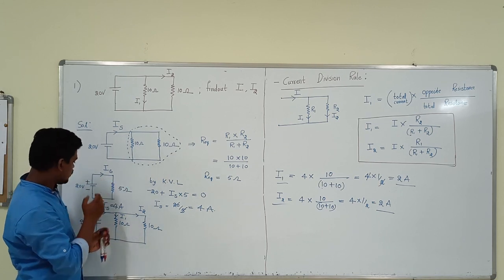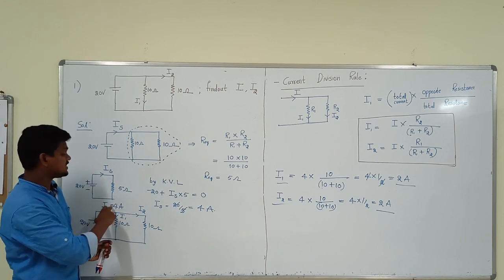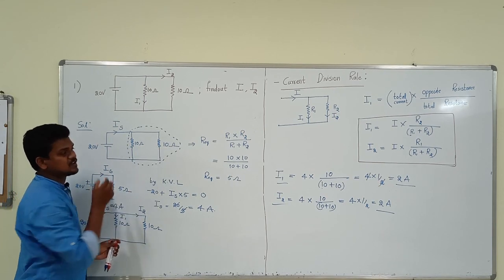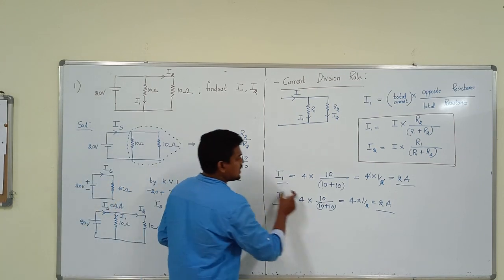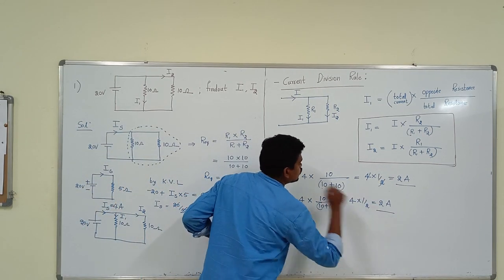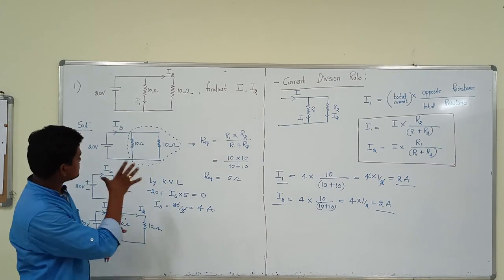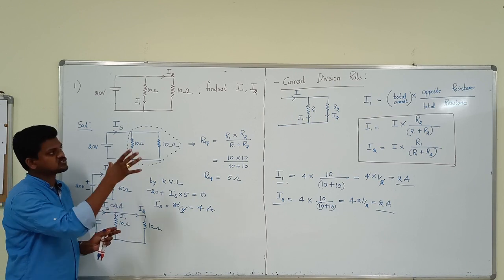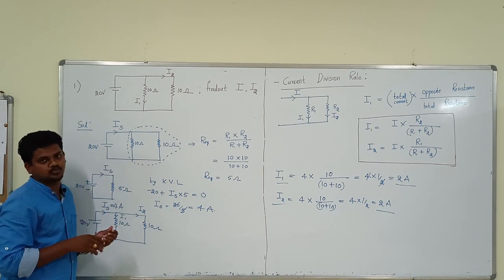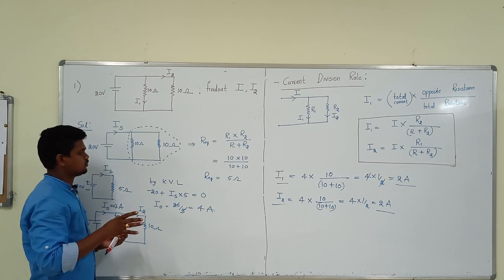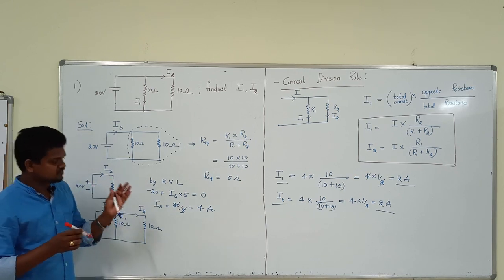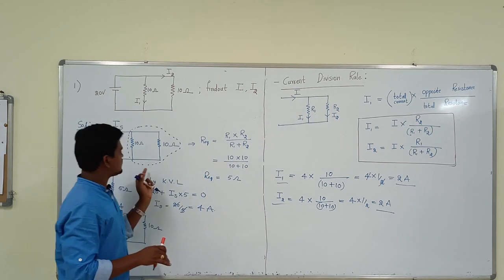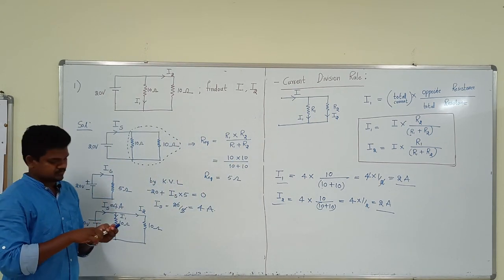Same current means the total current is 4 amps, so automatically they will divide equally. Why divide equally? Because the resistances are same. That's why you will get I1 value 2 amps and I2 value 2 amps. Understand? This is the normal procedure to solve a simple parallel branch circuit. Understand? So the current division rule is important. It is very applicable in all the circuits. Okay, this is the one method. We will look into another method.